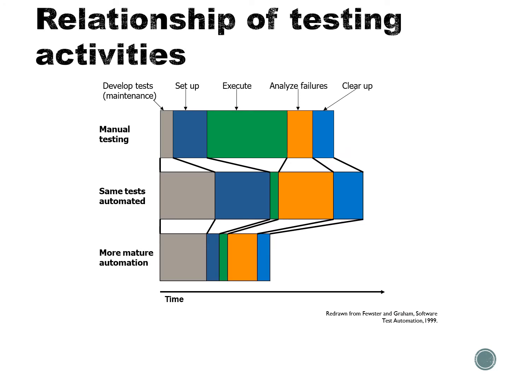Actually, this was measured. Of course, this is a fairly old book, but the idea still holds up. If we don't do the necessary amount of automated steps, if we just spend time setting up the system, hoping that now the wirings are correct, and so on, and then let's run the automated script, we actually spend more time doing a poor automation than doing things manually. But if we run more mature automation tools, then we get the benefits of having more time to do actual testing or having more results with the same amount of resources.